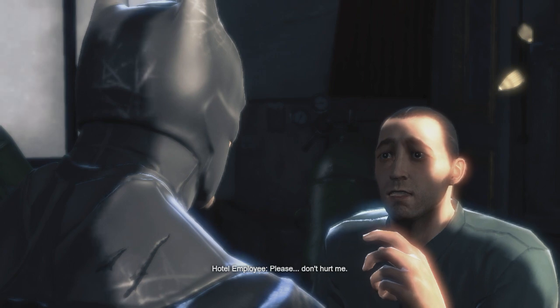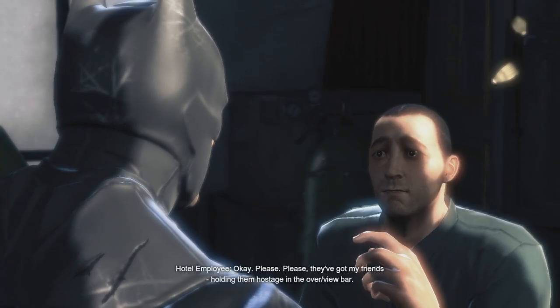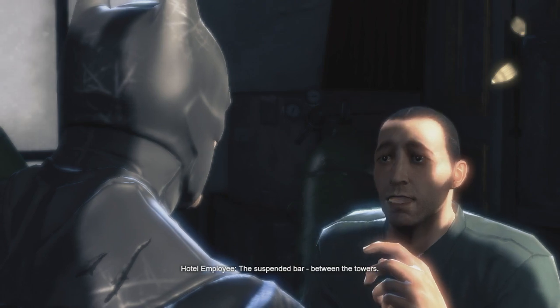Please. Don't hurt me. I won't. I'm here to help. Okay, please. Please, they've got my friends. Holding them hostage in the overview bar. Where is that? The suspended bar between the towers.